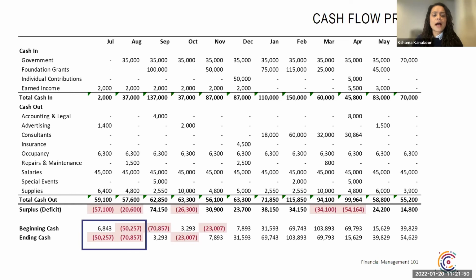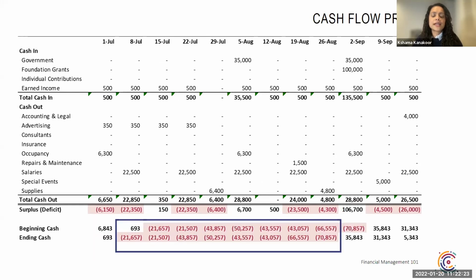And so what are the strategies that you would use to do that? Since July and August are typically red for them, we would suggest that they break that down by week, because that'll give a better picture of what cash is coming in and how much cash is going out. And then we can try and come up with a supplemental strategy to bolster the cash position. So next slide, please.